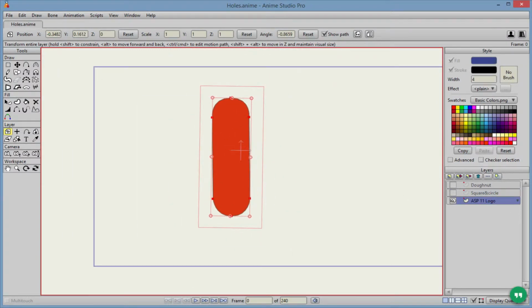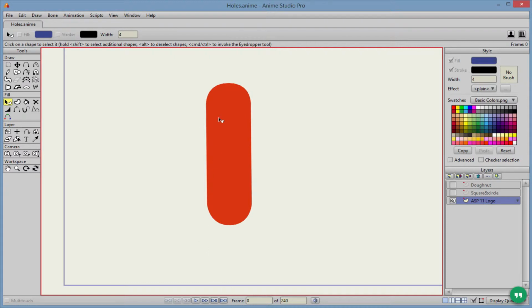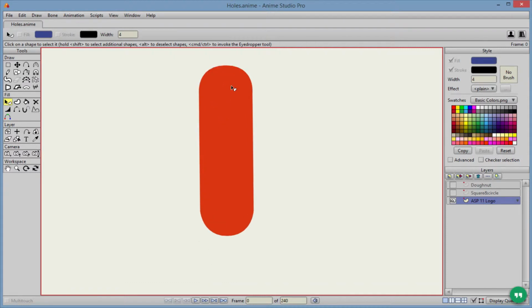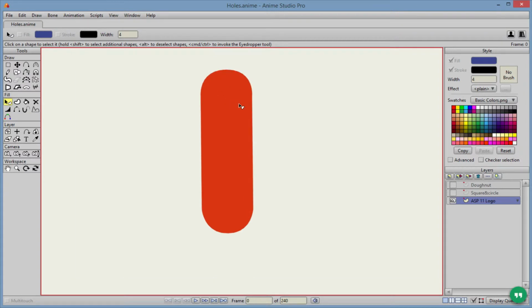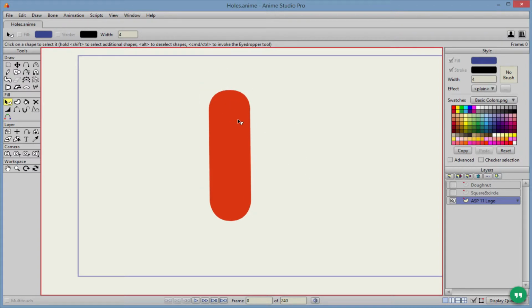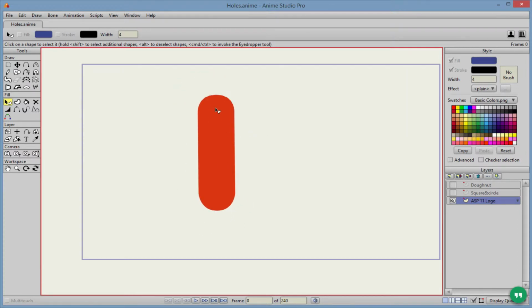All right. So now we got our Anime Studio Pro 11 logo. And for this example, we're going to be using it just like this up here. There's the Anime Studio Pro 11 logo. And it has a circle. I believe it's just a white circle fill in the middle of this logo here. But we're actually going to just make it have two holes. So this is how to put a hole between two shapes. Kind of like a binder with, I don't know, holes in the paper.